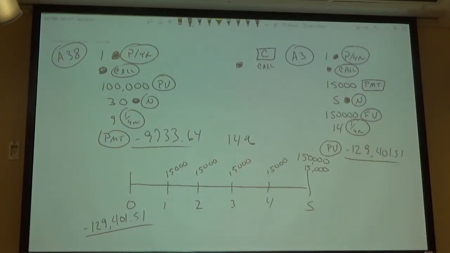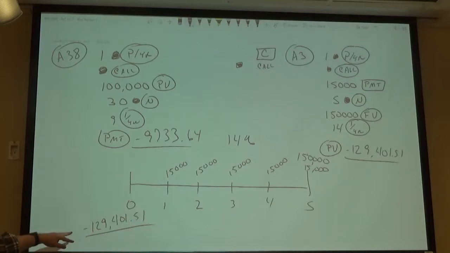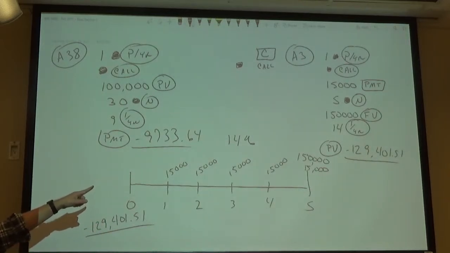So 75,000 plus the 150,000 is going to be what? 225,000 total. Okay, so cash money, we are getting a total of $225,000 over 5 years. We're paying less than almost half of that, obviously, 129,000 up front in order to get that, because we're getting a 14% rate of return on our investment. Does that make sense? Okay.